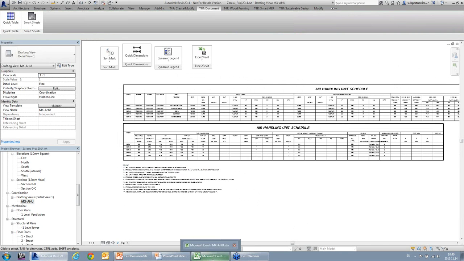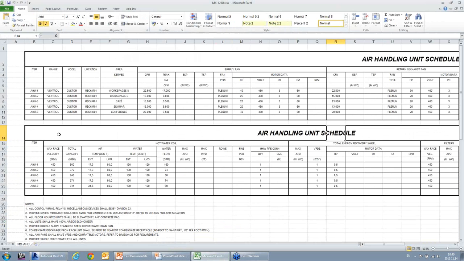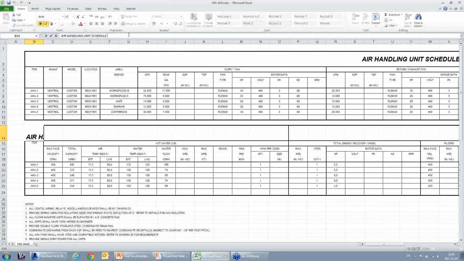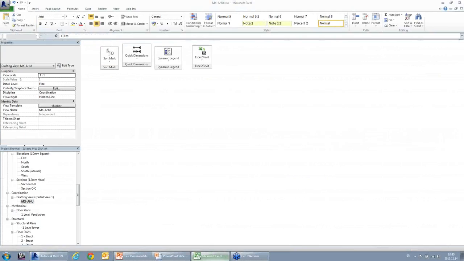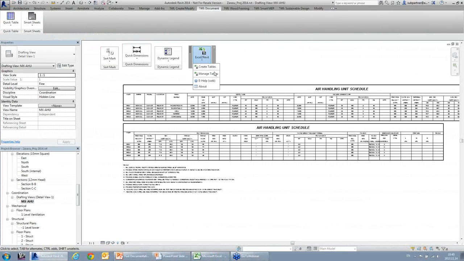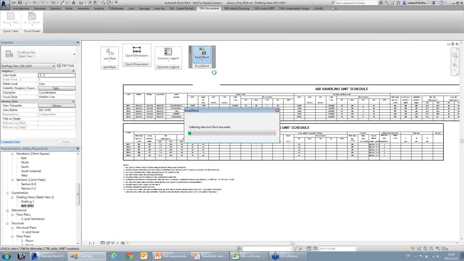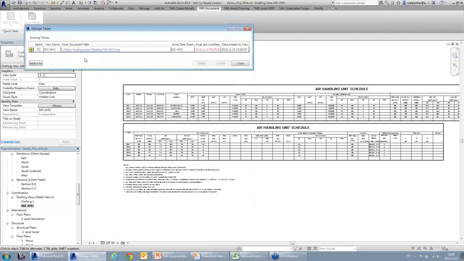Actually, anytime if you will do any changes with your Excel data, and we will save the Excel. Anytime when we'll come back into the Manage Tables, the tool will let us know that this table has to be updated.